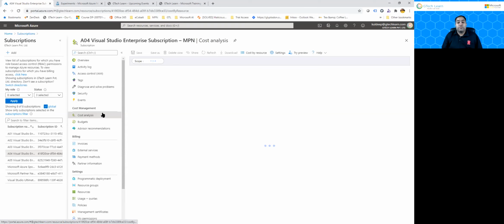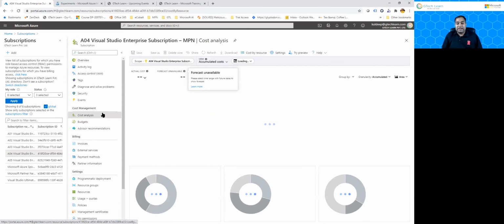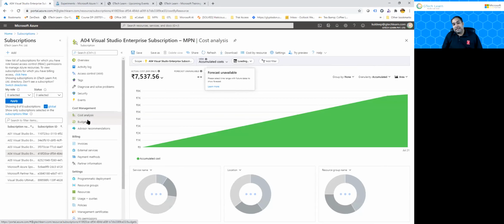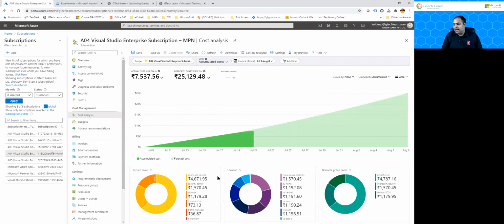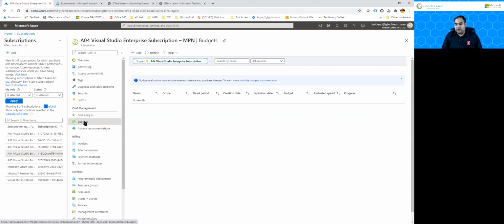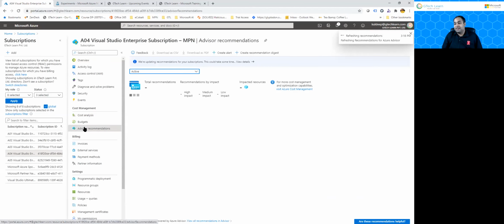And if you've got some promotional subscriptions, unfortunately for them, you won't be able to monitor them over here, but there is a separate site to monitor that particular cost. So let's take an example. On this Visual Studio, I've got the service name listed and got the cost association, like which one's costing me how much. At the same point of time, you would like to see the budgets associated if you're creating a budget and then having those values associated with that. Any kind of recommendations the Azure Advisor is generating for you in terms of costing analysis.